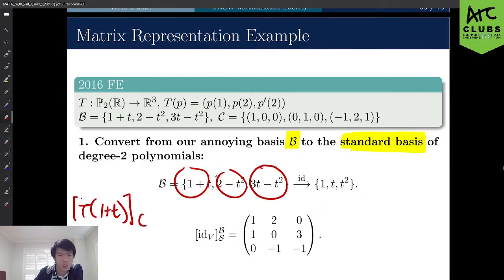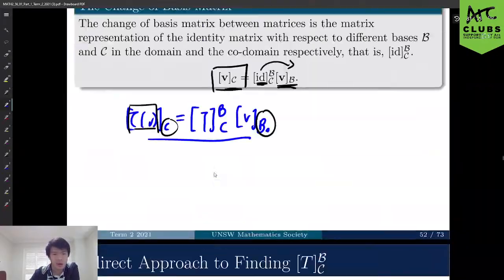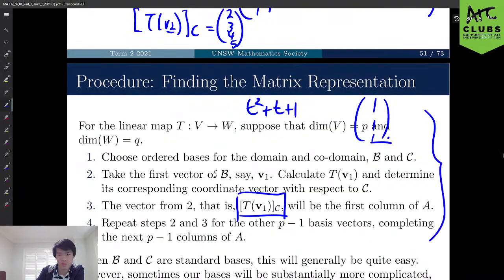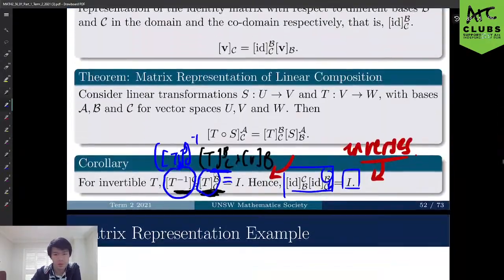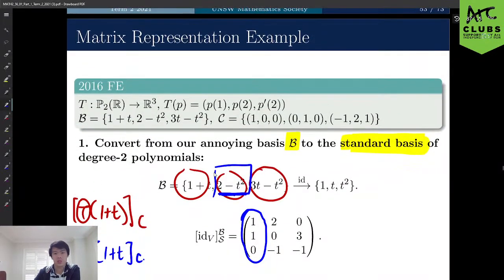Right, good thing is t is just the identity map. So all we're doing is finding 1 plus t with respect to c. And that's what we get over here, 1, 1, 0. Right, that's looking good. Same thing over here, we find the identity map here, find it with respect to basis c. And that's just from our direct method. Let's just remind ourselves this algorithm over here. Right, so we'll just do 2, 0, minus 1. Last thing we do is 0, 3, minus 1 from this vector, and we get this.